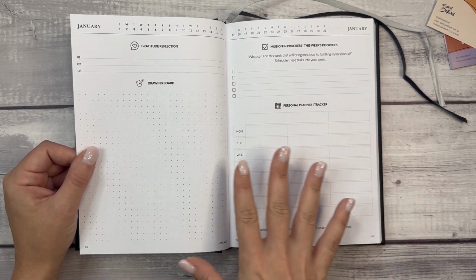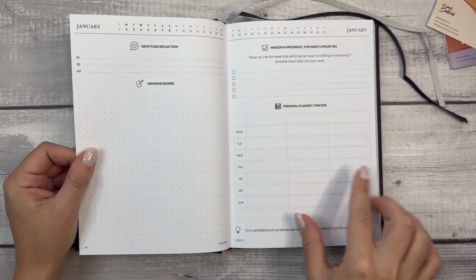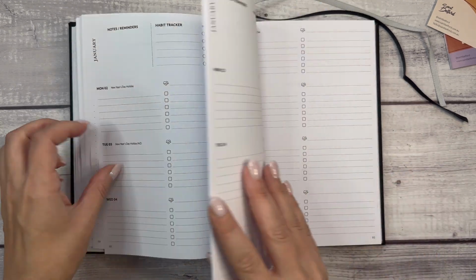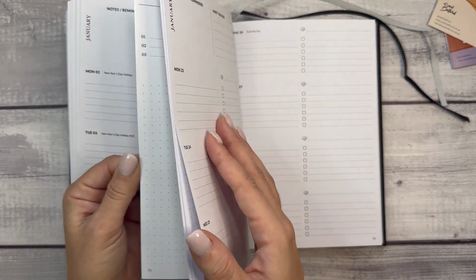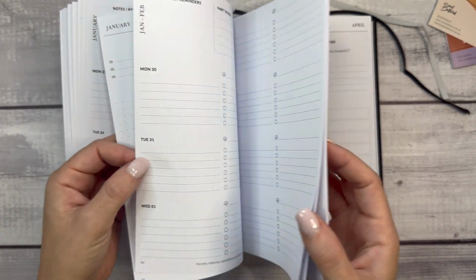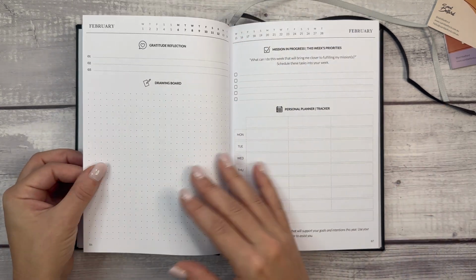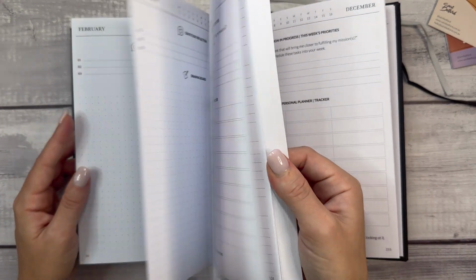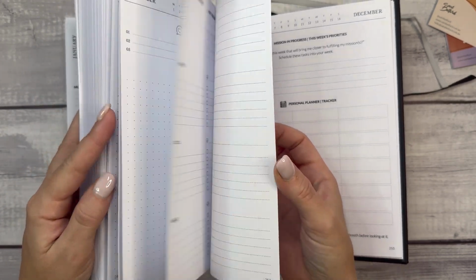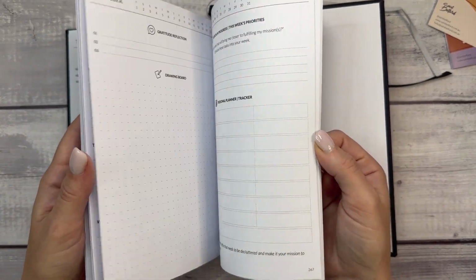So basically the way that this is laid out, we have the gratitude, the drawing board, the priorities, the personal planner, and then your weekly plans. So let's go through January real quick. And I want to see if there's anything at the end of January. Okay, there's not. So then we're just going to jump directly into February. So that is going to be the chunk of this, of course, right? Which is the planner. And let's go towards the end.